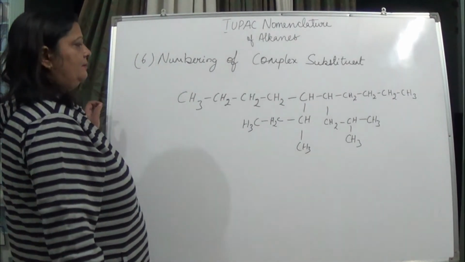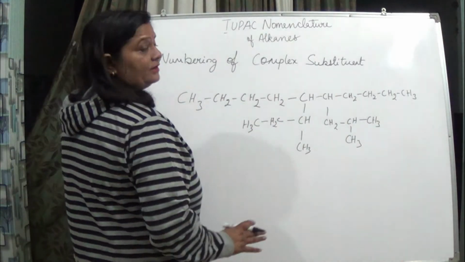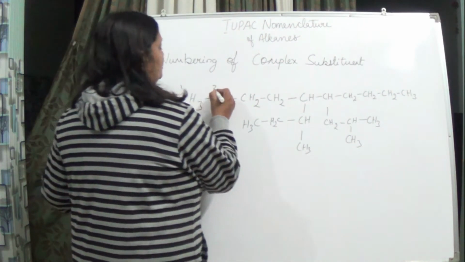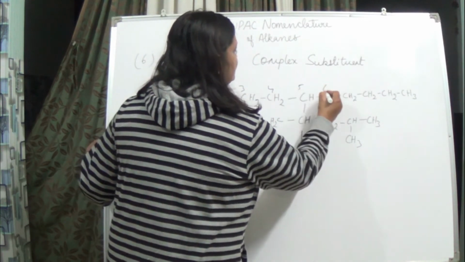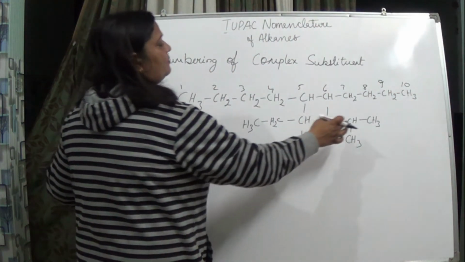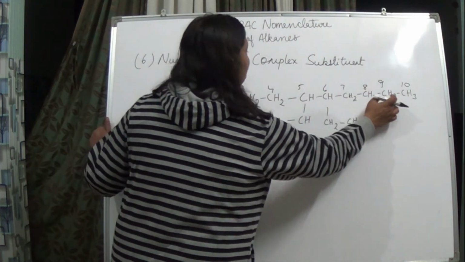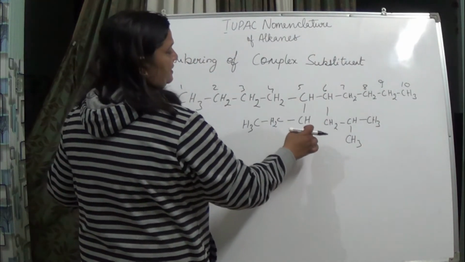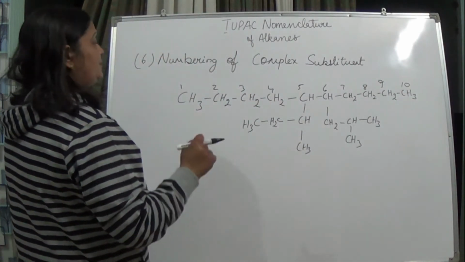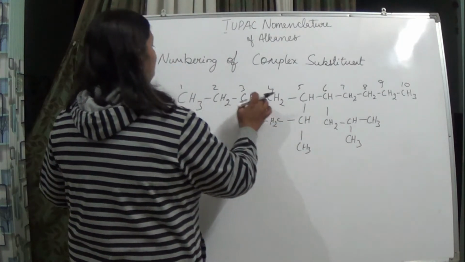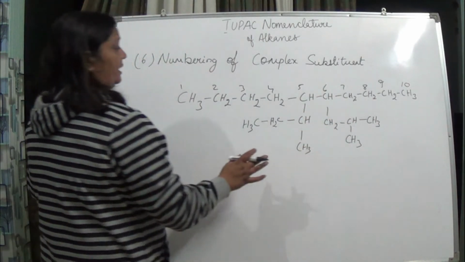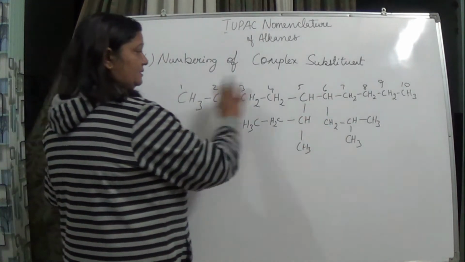Now next example. Here again we have to take first what? The longest chain rule. So come on, 1, 2, 3, 4, 5, 6, 7, 8, 9, 10. From here if we count 1, 2, 3, 4, 5, 6, 7, 8. It is less, isn't it? It is also less. So here if we are counting 1, 2, 3, 4, 5, 6, 7, again less. Here also it will become less only, 1 carbon less. So what we are going to do? We are going to take basically this.